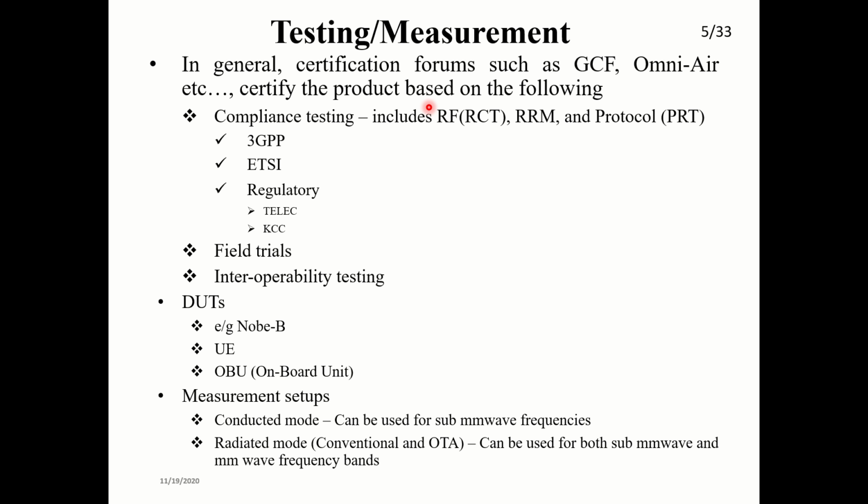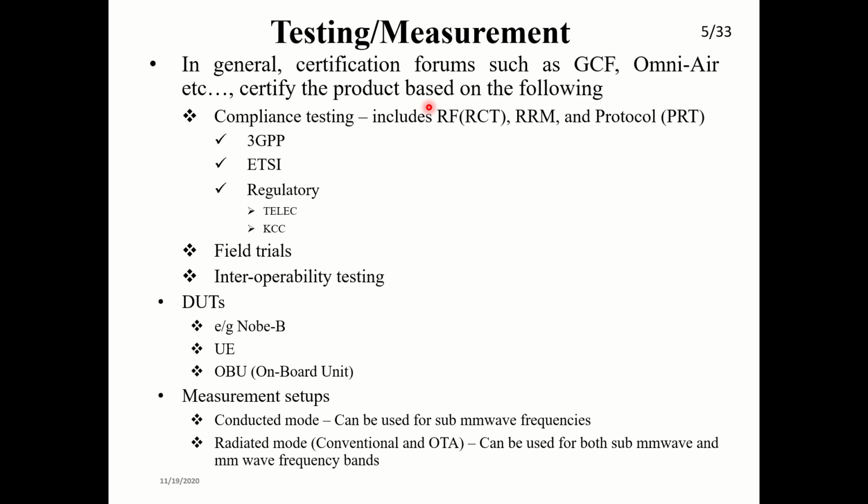So first is the compliance testing. The second testing is field trials. Once you are done with the testing at lab level, they will go for field trials. If you are claiming that your device will work fine in different climate scenarios and everything, they will go for field trials.